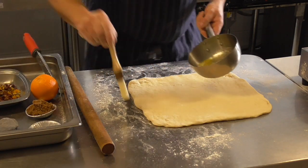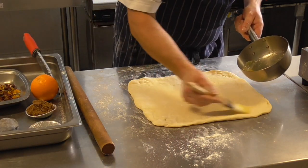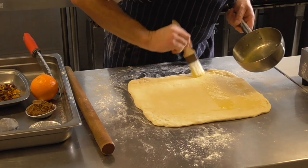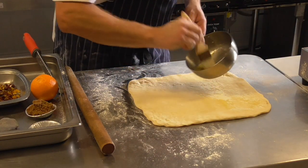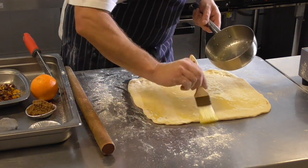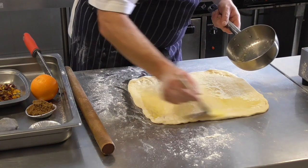Just add some melted butter, brushing the dough, just to give it a fine coverage.